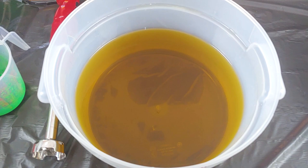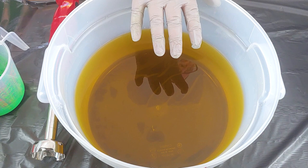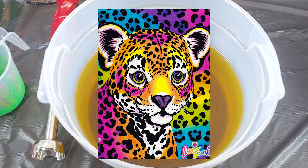We are making an experimental soap today. We are, as you might be able to tell from our large bucket, working on a slab. I think I described it earlier as an earworm of a soap design. It's a design I've had in my head since we most recently redid Big Bad Wood, where I want to use that technique to do kind of a Lisa Frank-inspired neon rainbow tiger. Very excited to try this out.